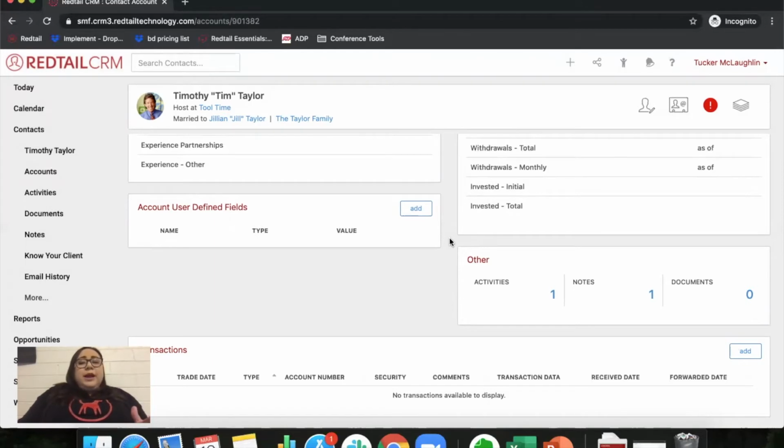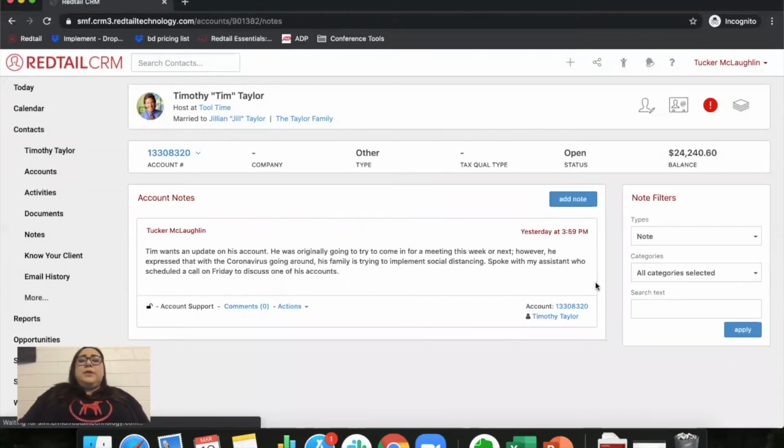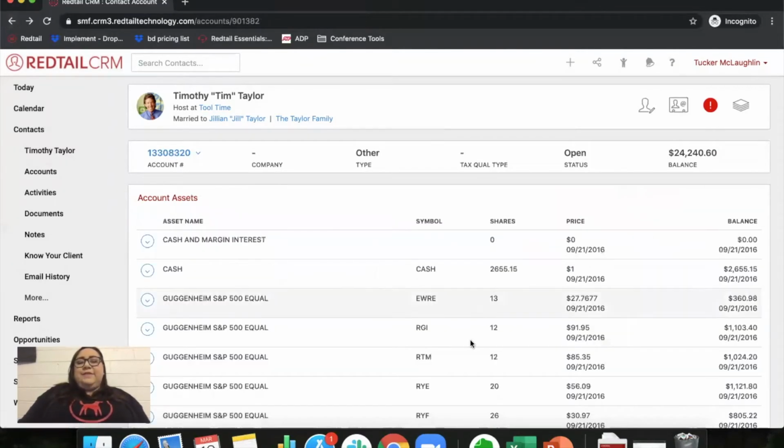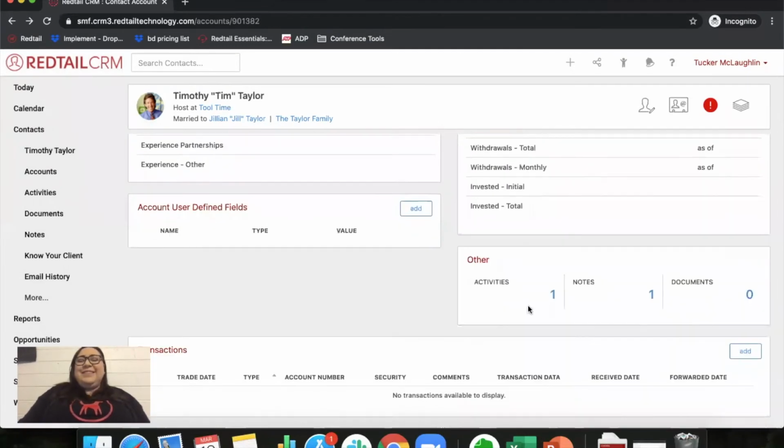While we're down here, I will also point out, you will find at the bottom of this particular section anything that has been linked, I guess is the best way to phrase that, with this particular account. So if you have a note that you had added into the system and you click on that one, it's going to immediately bring you to that note that has referenced that particular account. Similarly, we'll see if this goes back and doesn't get frank. Perfect. We'll come to the bottom.